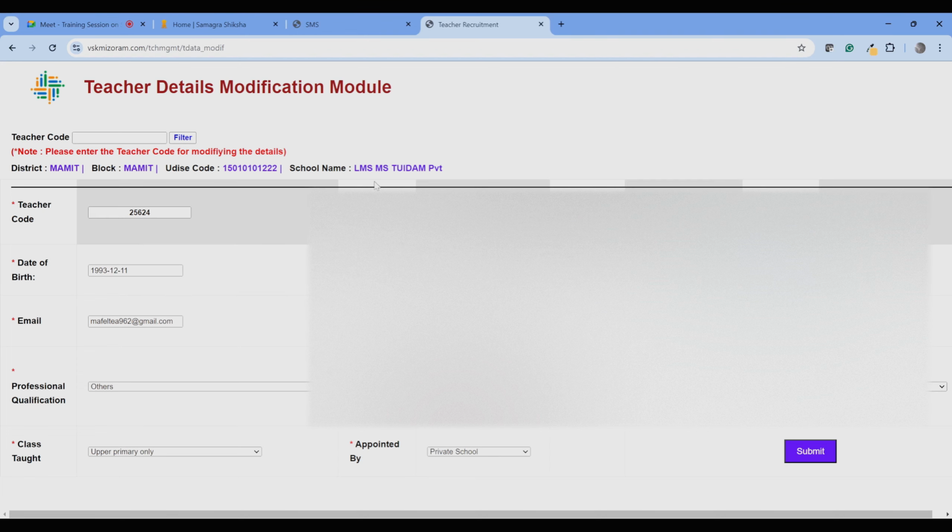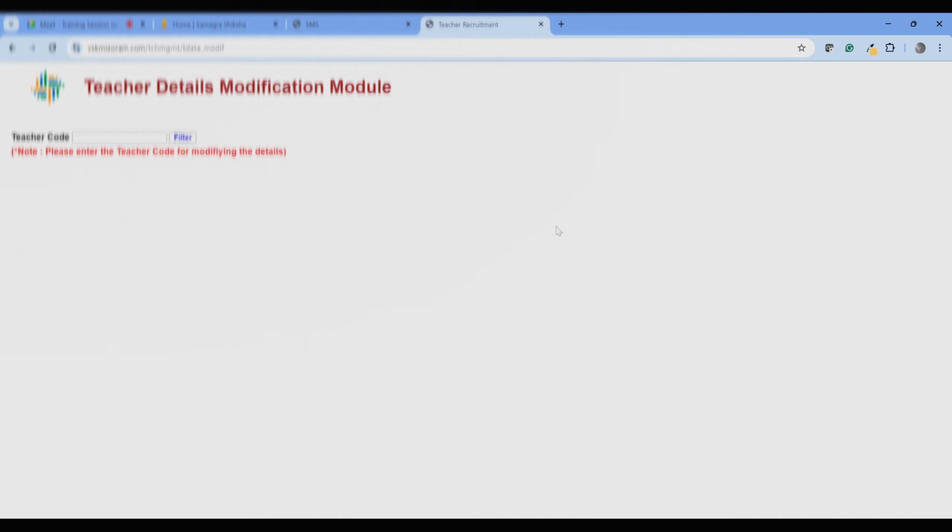How will this national teacher code come? Once you add this teacher in UDISE Plus, then the national teacher code is generated. Once it is generated, open the teacher detail modification module, enter that code here and submit it.